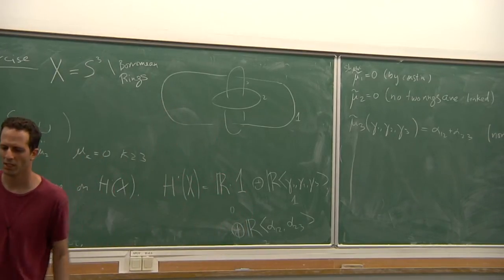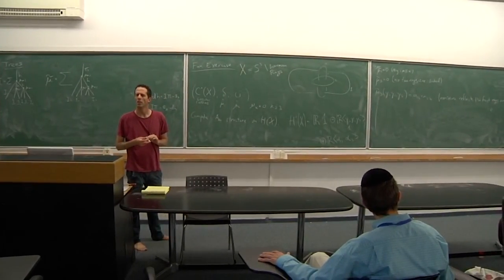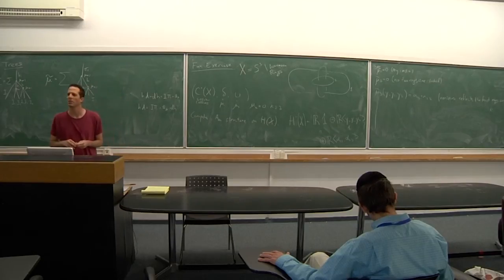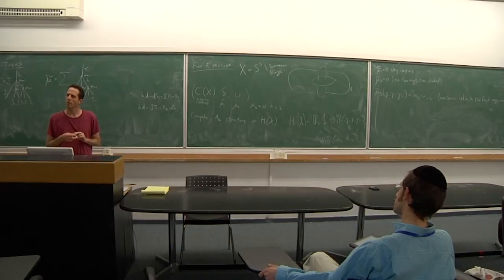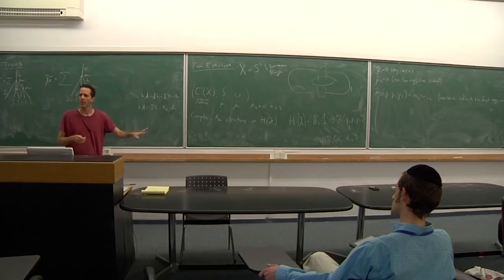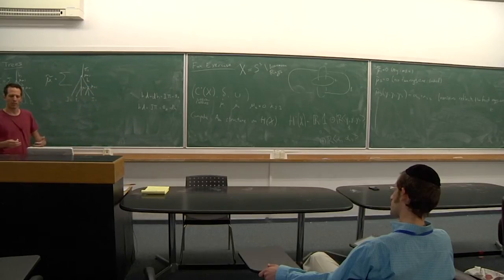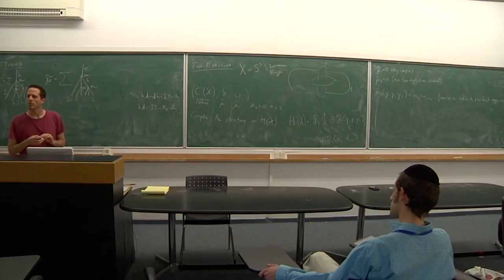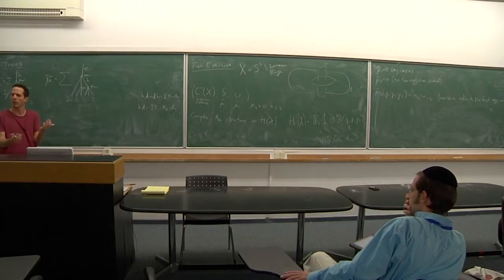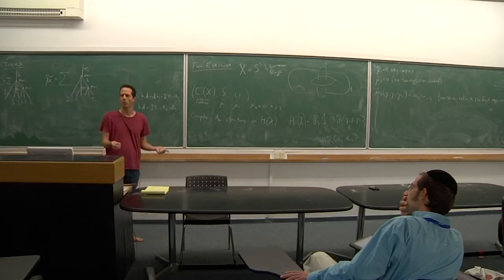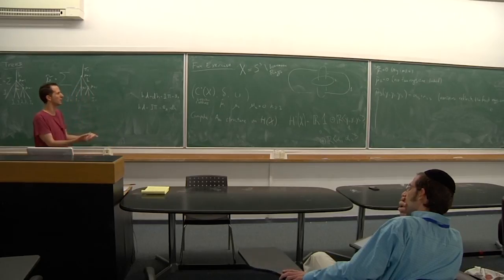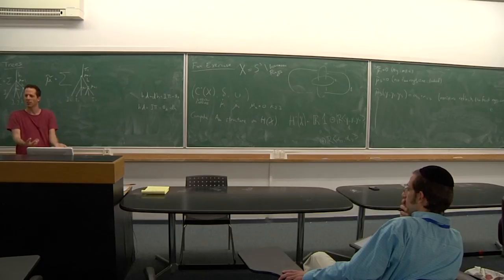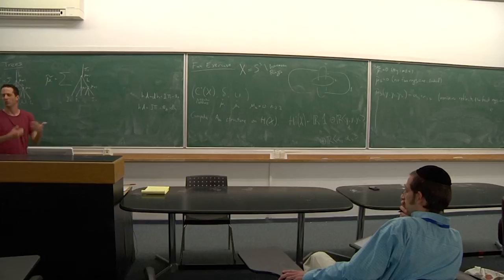When you say mu tilde, is it defined intrinsically? Mu tilde is an A-infinity structure on HA. It's not unique in the sense that there were choices in the proof, but it is essentially unique. It essentially follows from the theorem that if you have any quasi-isomorphism, then it's invertible up to homotopy. So if you have another A-infinity structure that's quasi-isomorphic, or you do the construction with another homotopy operator, you can easily see that it's quasi-isomorphic to the original one, and then it will be homotopy equivalent to the original one.